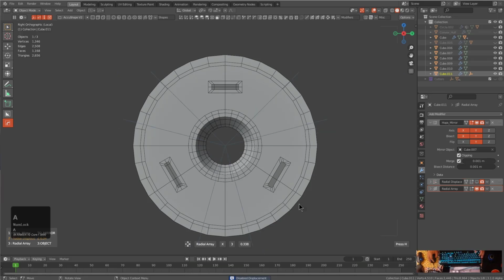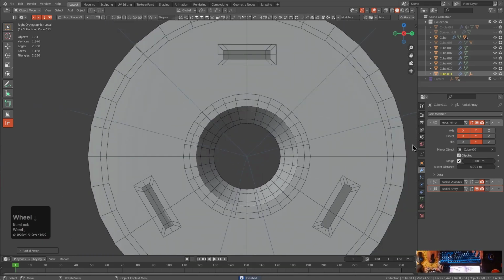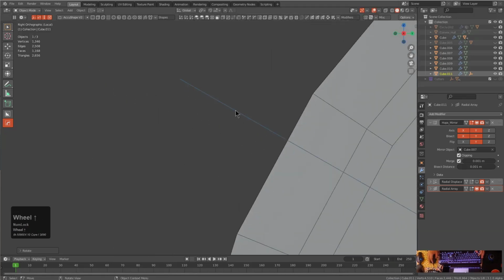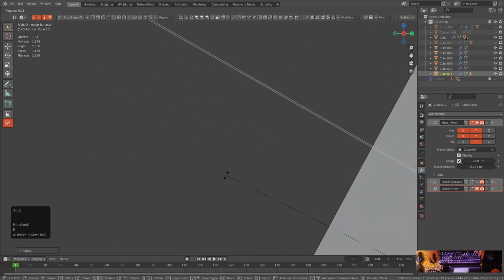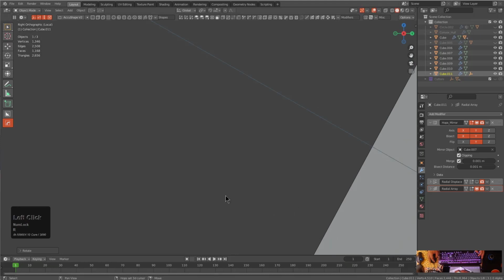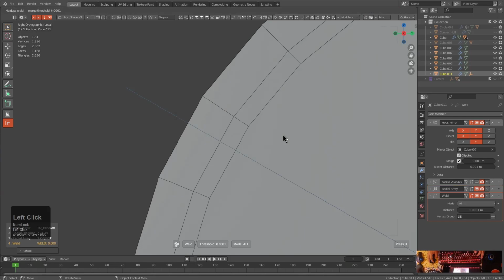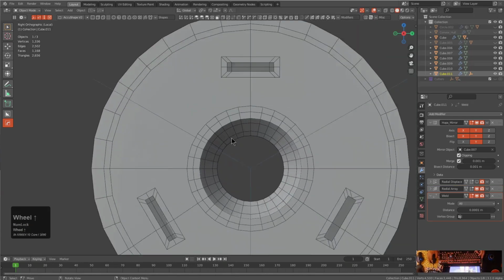Press A to get rid of any adjustment when we move the mouse. We don't really need that in this case. And we just rotate this until it is precisely where it needs to be. And this is so we can get, quote unquote, a perfect 360 radial cutout of this mesh.